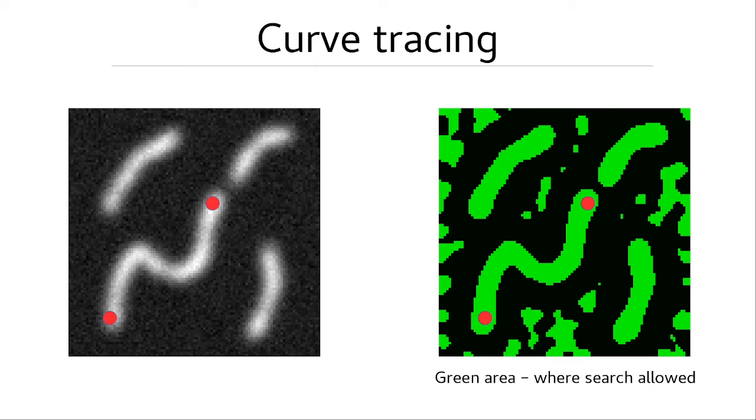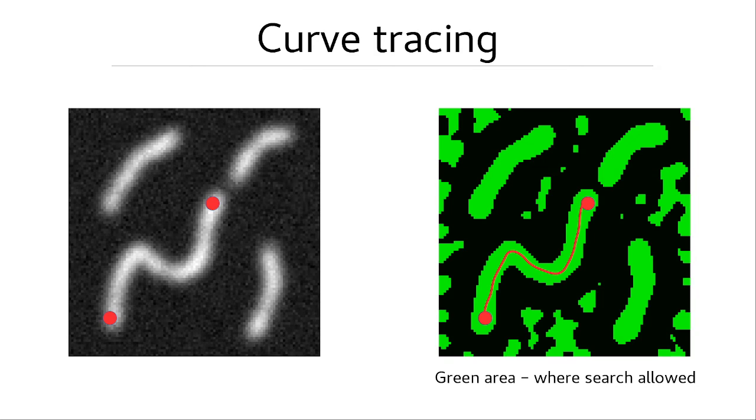The algorithm doesn't have to go through all the pixels of the volume between the red points. It can just move through this green area, which makes it much faster. And this is especially important in 3D, since things really blow up there.